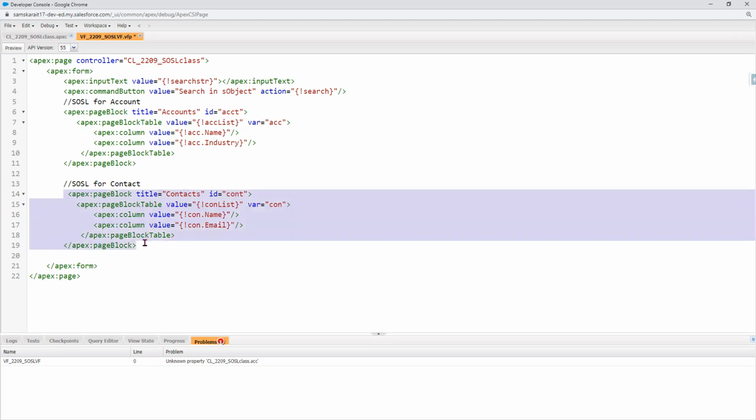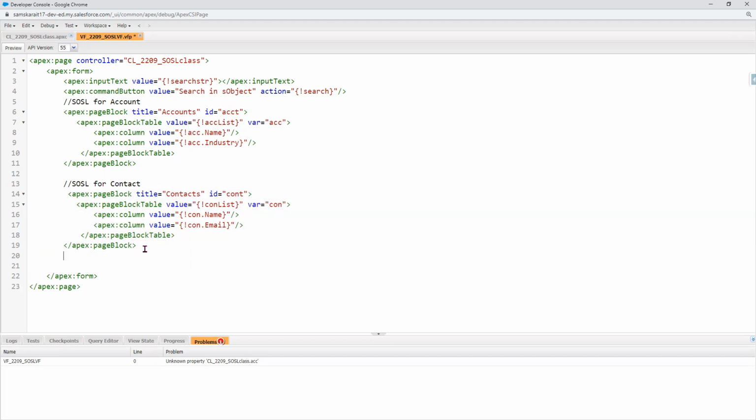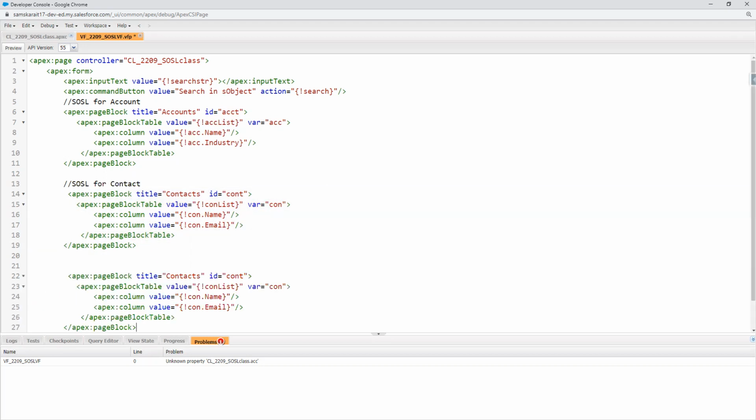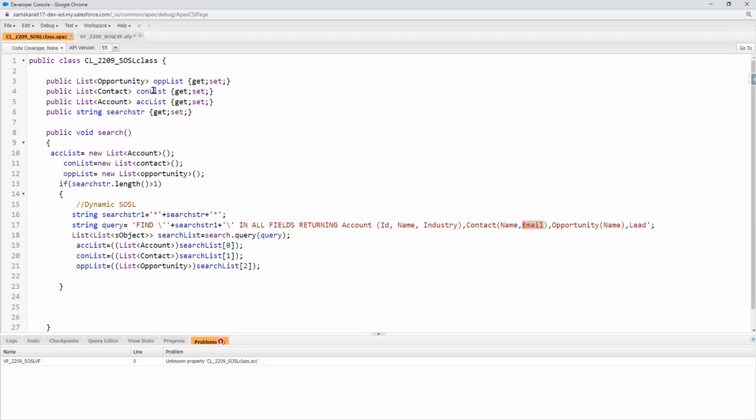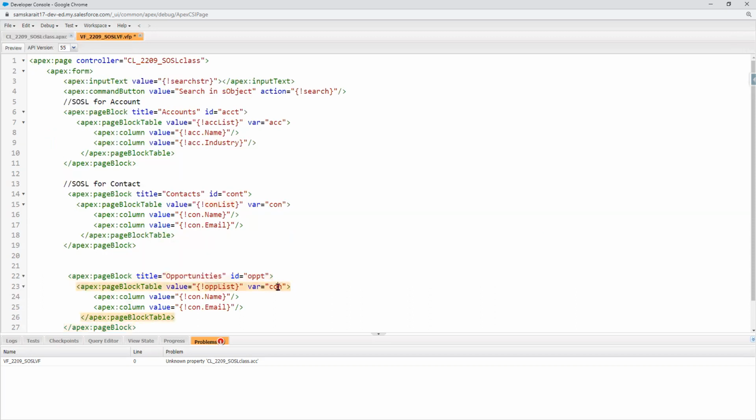Now next we need the same table for opportunity. Let's say that this is opportunities. Let's give the ID to it, OPPT. And we have an opportunity list. Let's give a name, OPP.